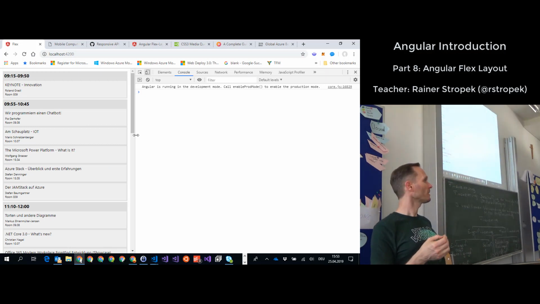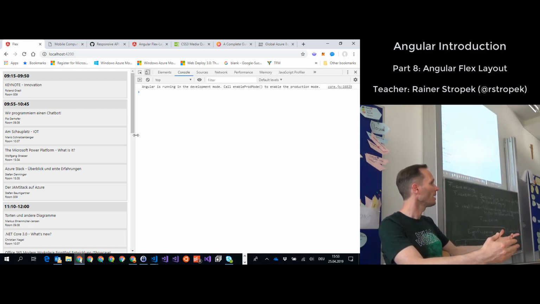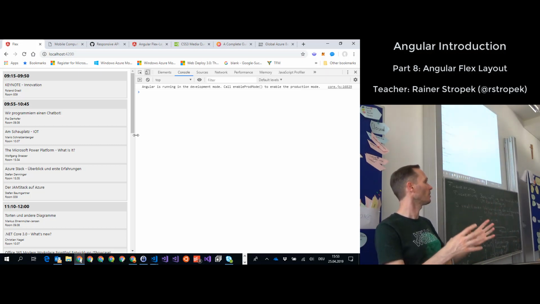Is the motivation of this stuff clear? Do you understand how this helps us to build responsive applications? Flexbox is nicely integrated in Angular. I told you that already. And Flexbox is also very nicely integrated with Angular Material. So if you use Angular Material as your CSS or control library, you can use Flexbox to make your Angular Material design responsive. Okay? These things work very nicely together.